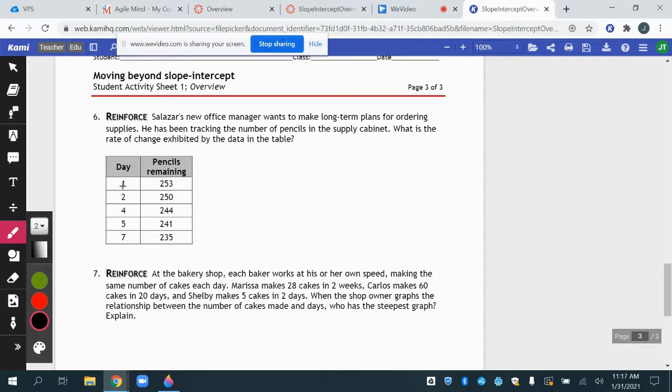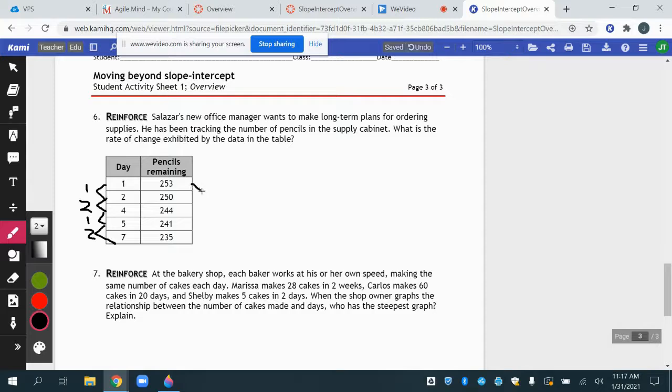Okay, now watch out. Notice this goes up by 1, but then it goes up by 2, and it goes up by 1, and it goes up by 2. He's not checking every single day. So if people are using things at a constant rate, we can expect to use twice as much during these 2 days as we did during the first 1 day. Okay, that's why we always have to check both sides. If this goes up by different amounts, we can expect different amounts of pencils to be missing.